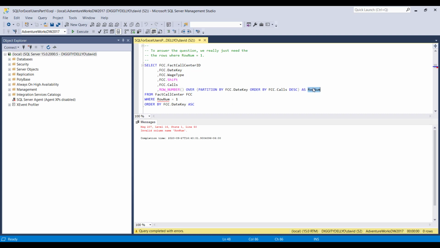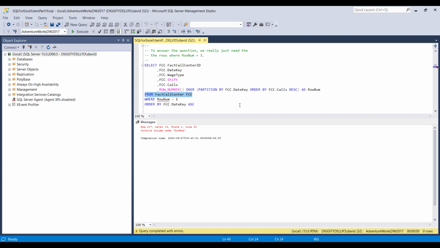Well, yeah, here's the problem. You have to remember the conceptual processing order of SQL, and then this red squiggly of death right here makes a lot of sense. So let's walk through it. Conceptually, given the amount of SQL we have now under our belt, this is how the query actually gets processed. First thing it does is SQL says, Dave, where do you want to pull the data from? Oh, okay. You want to grab all the rows, as far as I know right now, from fact call center. And you also want to alias the actual table FCC while you do that. That's totally cool. No problem.